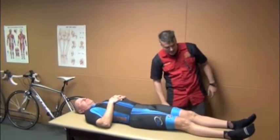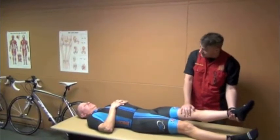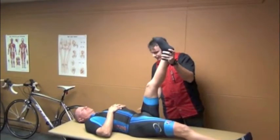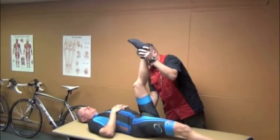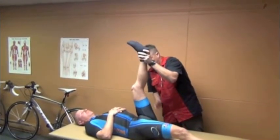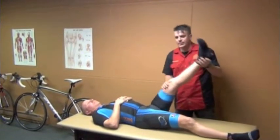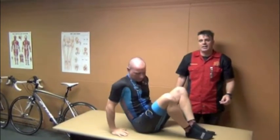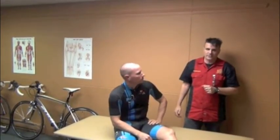We also then look at hamstring flexion, which we do the same way, but at this point we leave the knee straight and we lift the leg up, keeping the knee locked. And we run the hand underneath the small of the pelvis again, the small of the back, and we rotate forward until we feel that pelvis move. And that's when we know we've reached the maximum hamstring flexion. We then measure that with our goniometer, and that again tells us about how far the saddle height can be, how far back the saddle can be for proper power and within the limits of Mike's flexion.